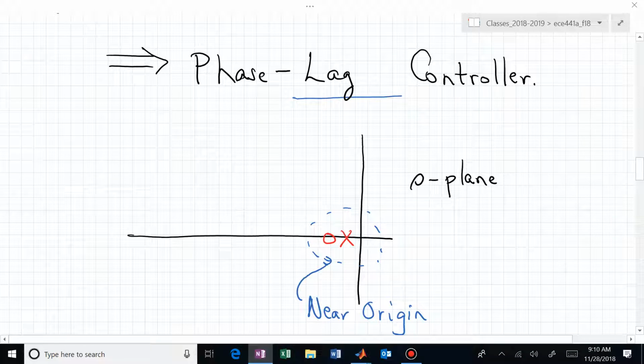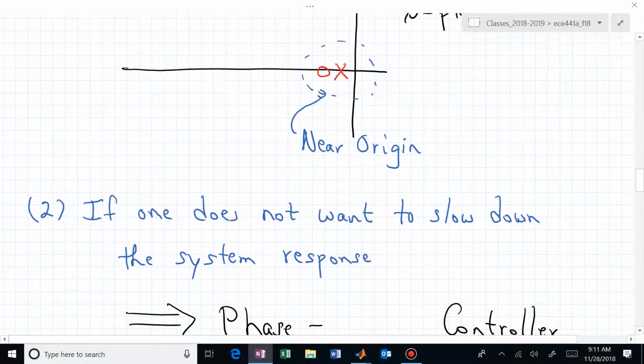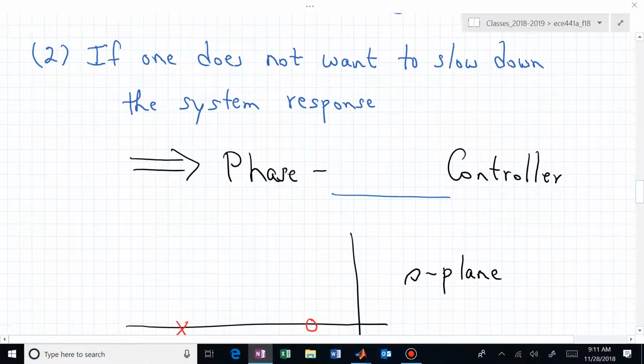That's fine. But that means, if you translate that into the S-plane picture, you have a pole that occurs at a lower frequency, which corresponds to being closer to the origin. But in a phase lag controller, the pole and the zero are separated. You want them to be separated. That gives you the change in gain that you want. But both of those are occurring near the origin. Meaning if you had a pole at 0.01 and a zero at 0.1, those are close to the origin, but their difference is a factor of 10 in terms of the ratio of the distances, and that's what you're playing with. So now you can throw your coin away, maybe.